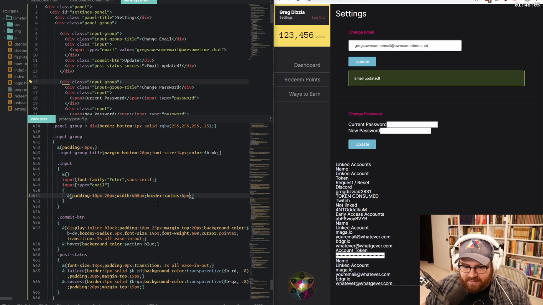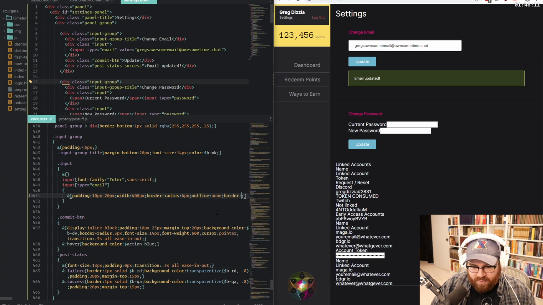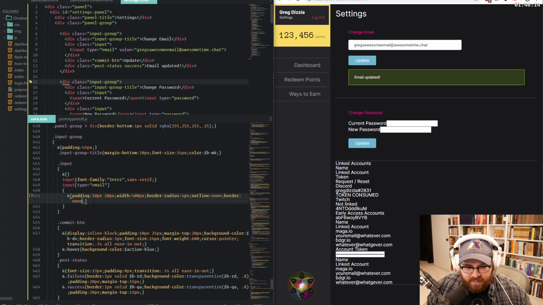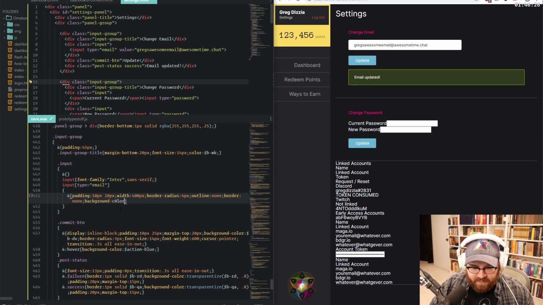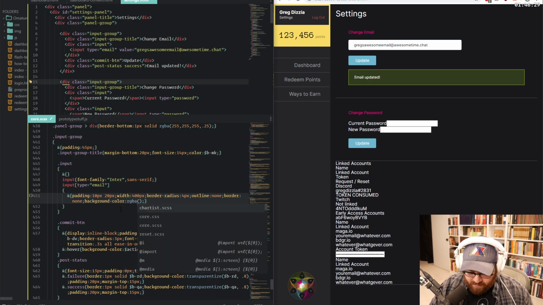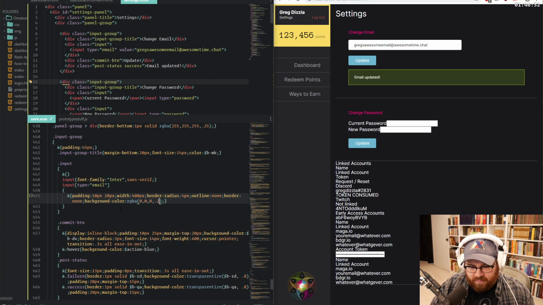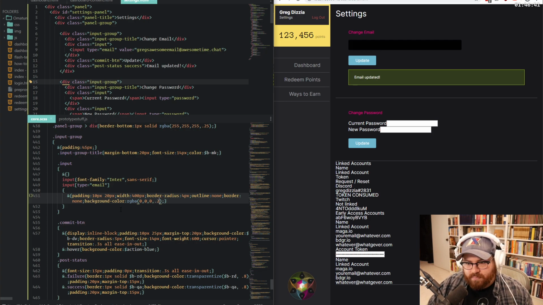Why am I doing borders on this thing? Let's pop the outline. Let's pop the border. Okay. And we could give it a little box shadow inside, but whatever. Let's make that look a little less like it does. Say background color, whoa, boy, rgba. Let's go with black and then dial it up. Okay, and then we'll make the text white.